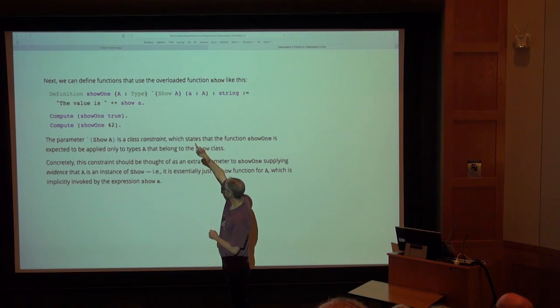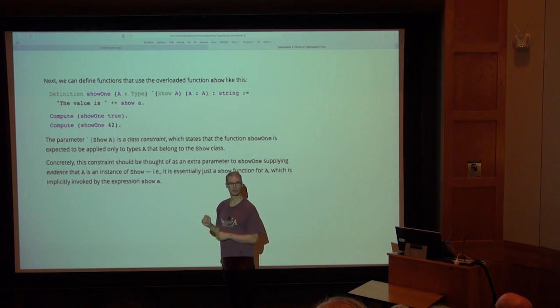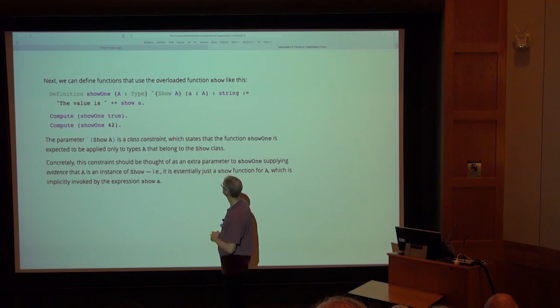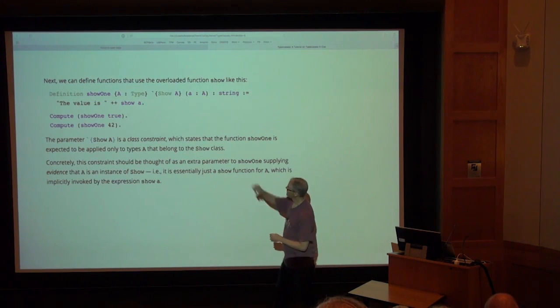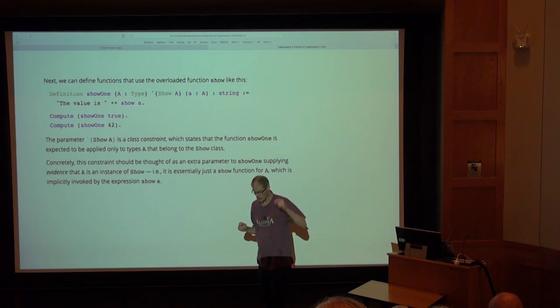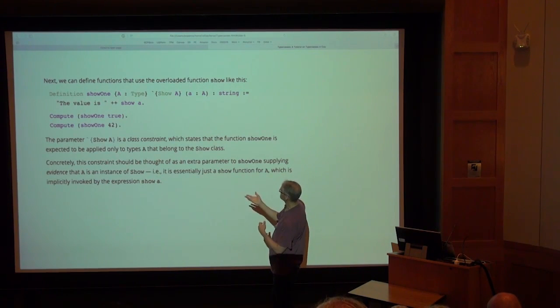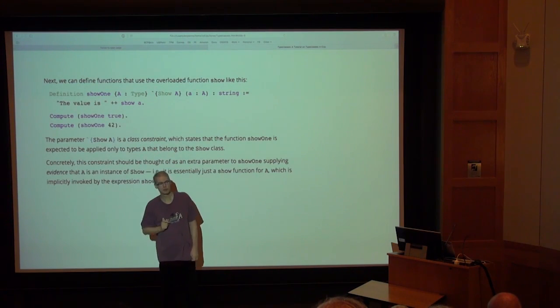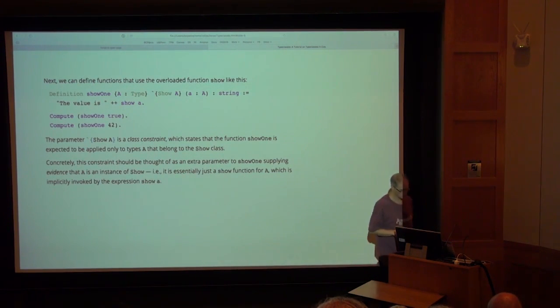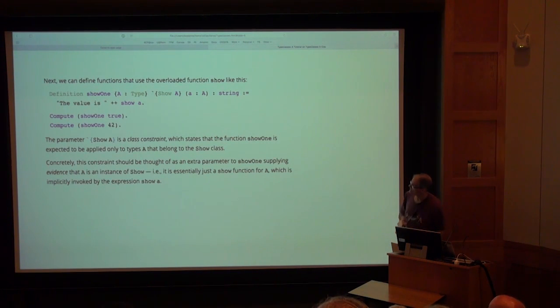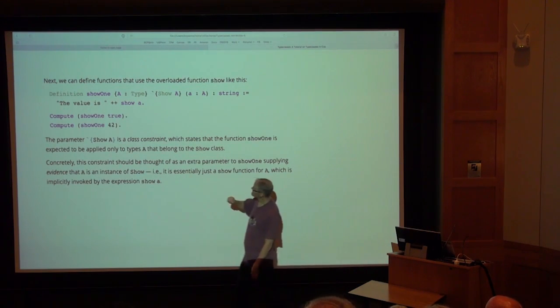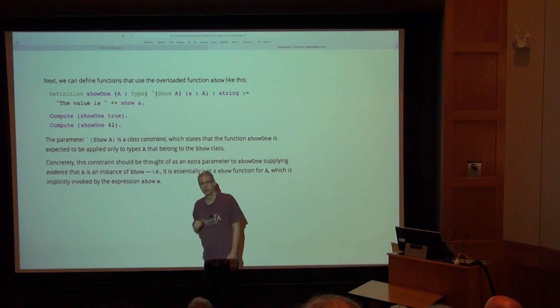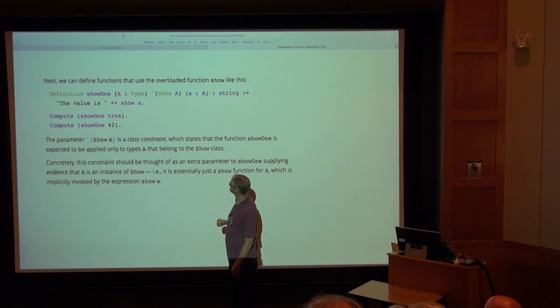Part where A is an instance of show, and that's what the backtick curly braces is saying. So A is a type such that you can find a show instance for it. And now we take a value of A and we return a string, and we use the show operation from the show type class to convert our little a to a string in a generic way. And now we can apply show1 to things like true and 42 and get back strings in both cases.